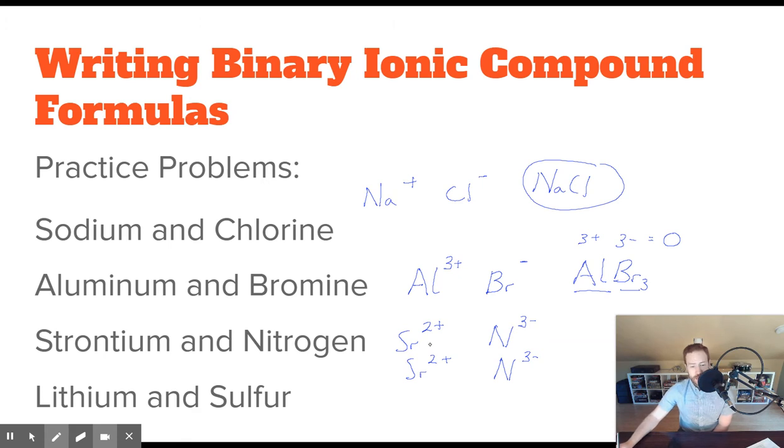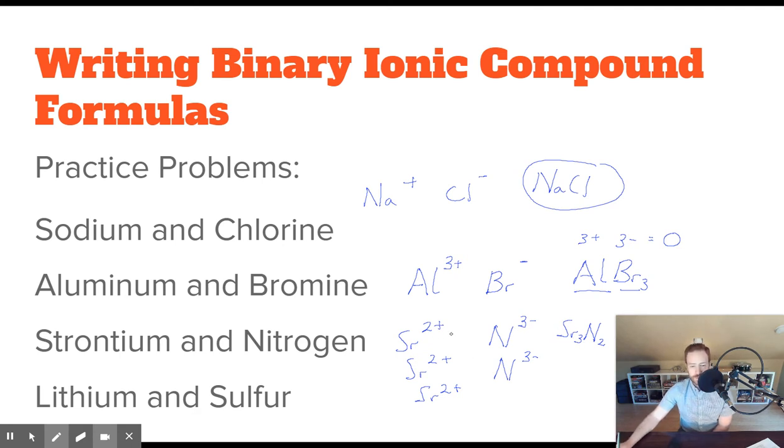Well, with another nitrogen, now we'd have 4 plus, sorry, and 6 minus. So now we're short on positive. So let's add another strontium to add some more positive. Now we have 6 plus and 6 negative. So by just adding another atom of whatever charge we have the least of, we eventually got to a place where they evened out. And so it's going to be 3 strontiums and 2 nitrogens to get here.